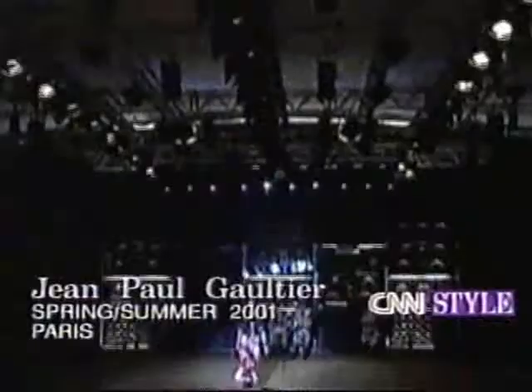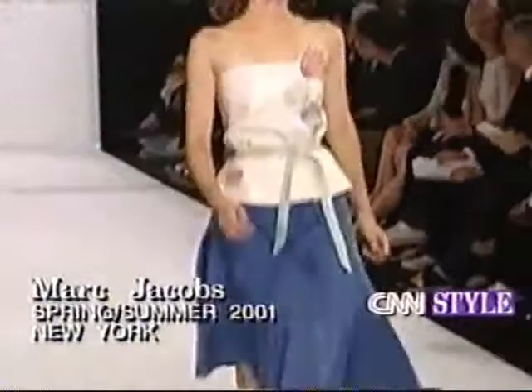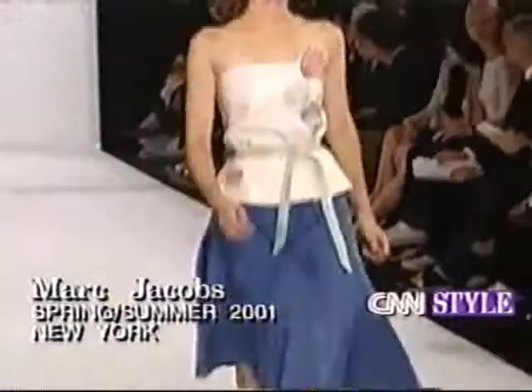It's like all the antique things you like — you always love them. They're part of your family, part of what you're dreaming about, a nostalgia for something. You use it as an accessory — that's the thing I wanted to show. In New York, the pretty, flirty, and feminine details that define Marc Jacobs' spring fashion statement. And in Milan, Gucci's Tom Ford places renewed interest in womanly curves.